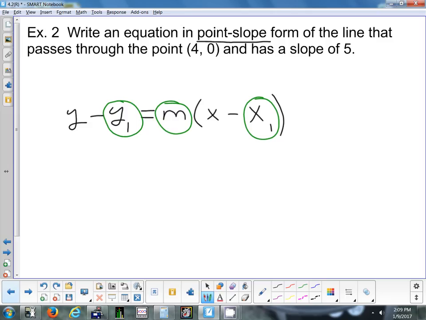One thing you want to be careful of is this minus is always here, and this other minus is always here. So let's say x1 was a negative number. You would end up with 2 minuses. You get a minus from the formula, and then you might have a minus from the number itself, what goes in the green circle. That's not going to happen here. That's a positive 4, and that's a 0. But what would happen if you ended up with 2 minuses in a row? Like let's say x1 was negative 4. It would turn into a positive. So that can happen.